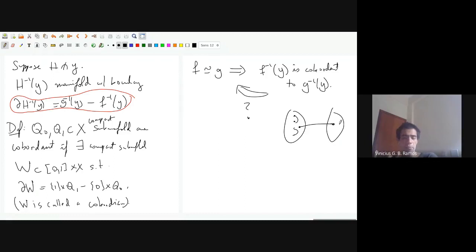But we actually needed a little more for Hopf's theorem. We didn't just need mod 2, we actually needed the numbers to be the same with signs. So this is giving us a hint that in higher dimensions, we need more than just this cobordism. Okay? So that's what I'm going to talk about next. So what replaces this condition of the oriented points in Hopf's theorem? Okay, before I keep going, are there any questions about what I said so far?